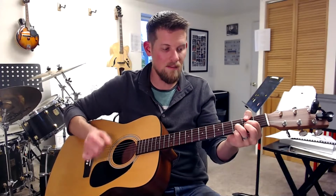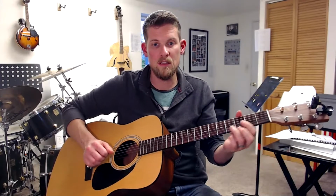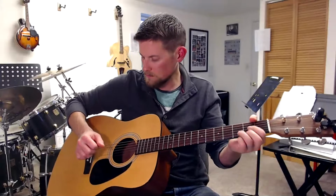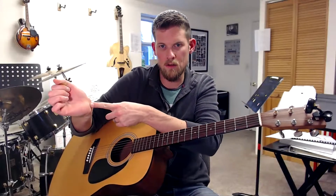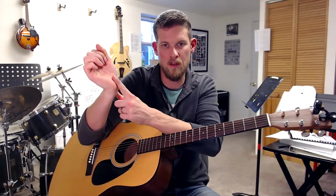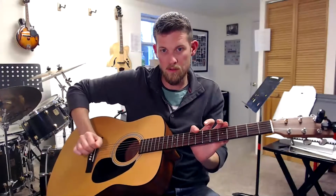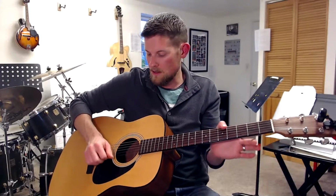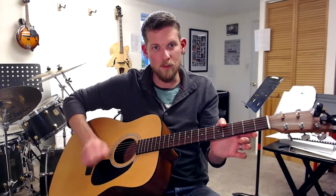And one of the things that I've done in the past that really helps me do this is when I set up my technique on my right-hand side, I make sure that that little groove right there in the middle of my palm, at the heel of my palm, straddles the corner of the bridge right up here. And that's my point of rotation.